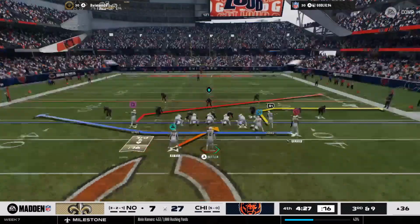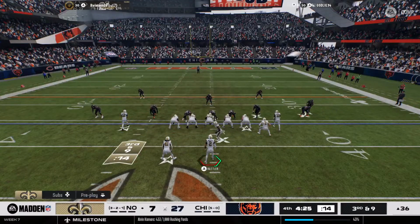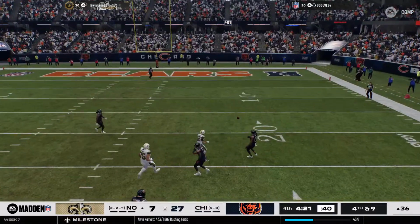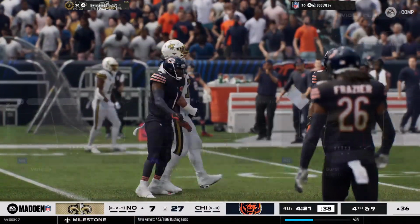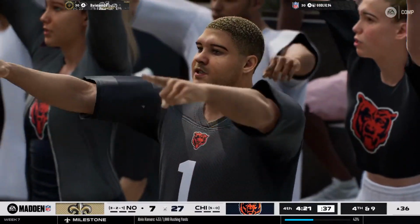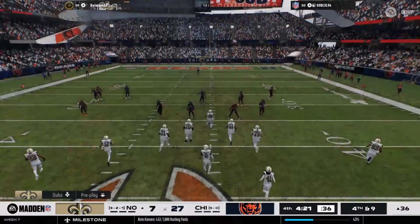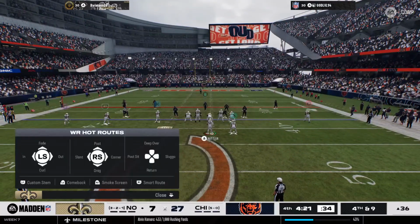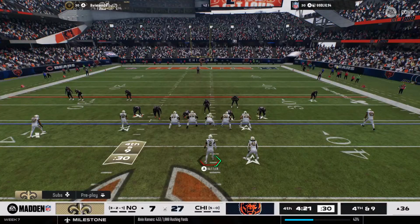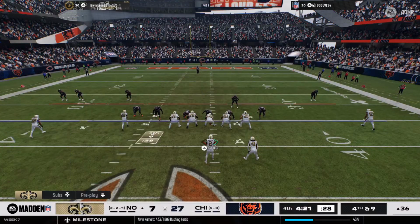Here we go. Set. Blue. 32. Ready. He had a man open, but he missed him, and it's incomplete. They lead big, and a major part of that has been how they've taken their play to a whole new level this 2nd half. No points allowed since the break, and you can add another incompletion to the total number that they've forced in this runaway contest.